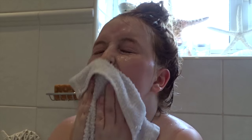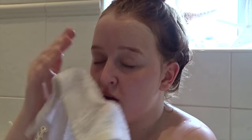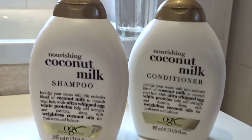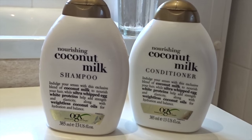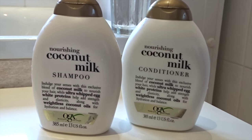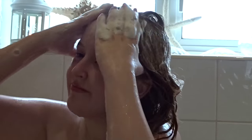I remove my face mask with a hot cloth to really get into those pores. Then I wash my hair using the Organics Coconut Milk Shampoo and Conditioner, made with the protein of eggs. It's very lightweight — the coconut really helps to condition and soften the hair, it smells amazing and leaves hair feeling smooth and bouncy without weighing it down, which is great as my hair is quite long. Then I just soak in the bath.